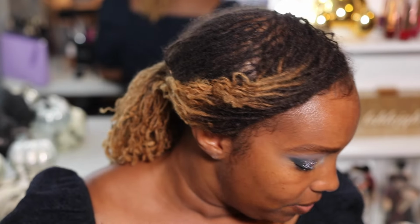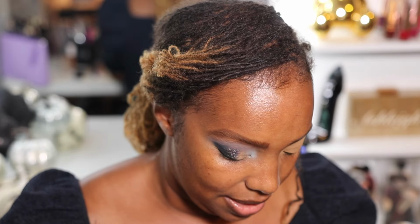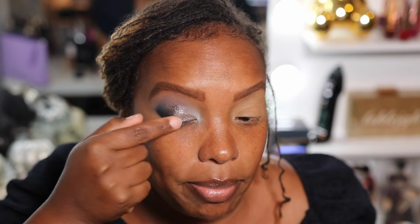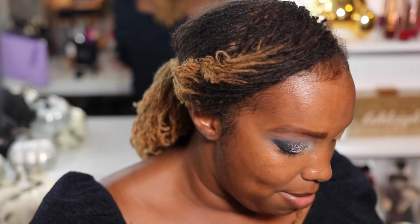Wow. Okay. Now I'm going to take this shade right here. I don't know what shade I want to take. And I'm having no problem. I know these are miniature shadows, but I'm literally having no problem sticking my brush in. That shade right there, honey, yes. I'm having no problems getting my little fingers in. Well, my fingers are little. I have the hands of a fourth grader. Let's be clear. Hands are small. Feet are small too. I wear a 6.5 shoe. But I'm just saying, I'm having no problems working with these shadows. And I know they're smaller.